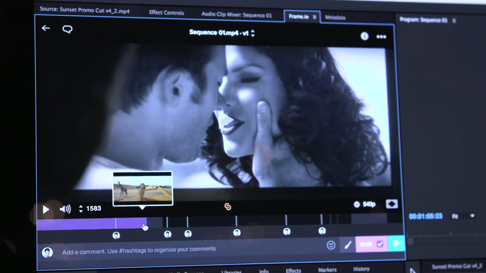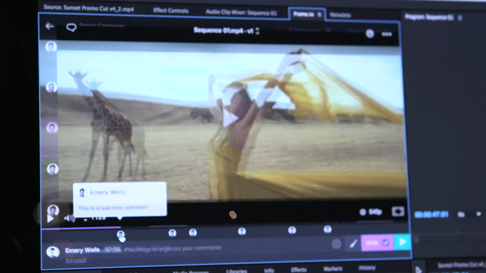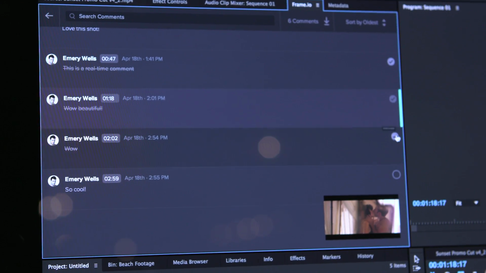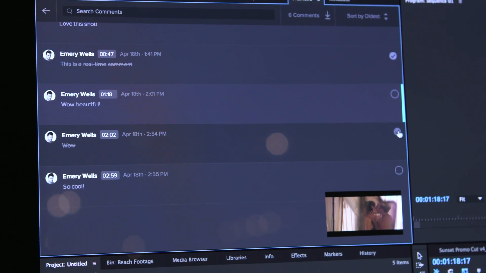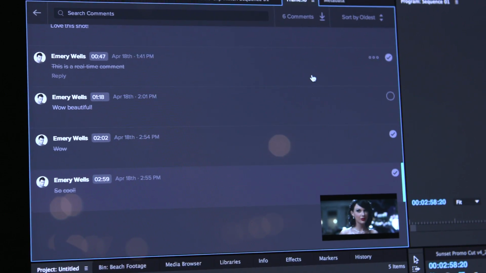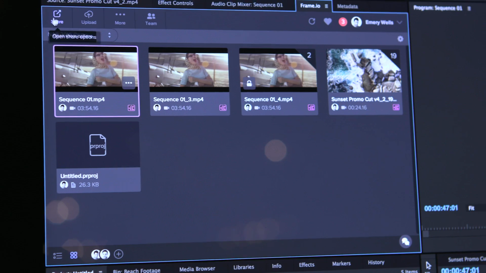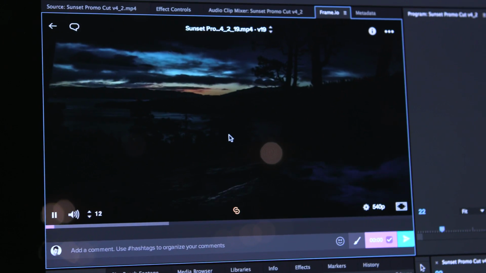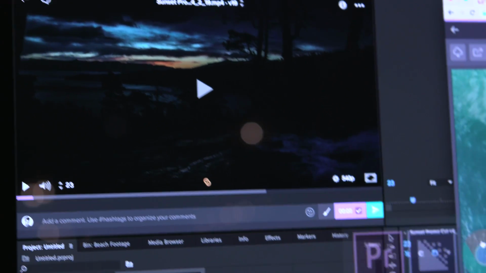So Frame.io is a video collaboration platform, and it replaces the hodgepodge of different services that people might be using today while they're working on a video. And the bigger the project is, the more complicated it gets. You have tons of people chiming in at all different times with different notes, and it becomes a mess. And that creative process is very iterative, so you don't just do that once, you do that 10 times or 50 times. And what you wind up with is all your media and your conversations just spread out across all these different services, and it's nearly impossible to manage.